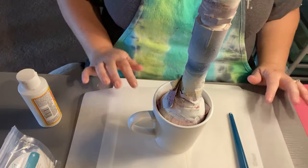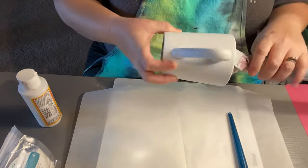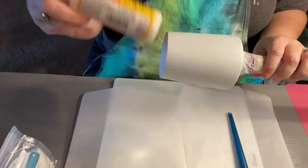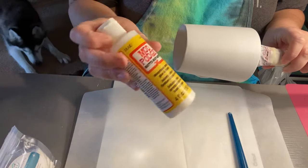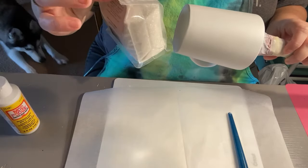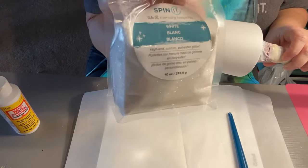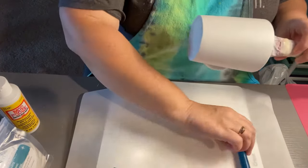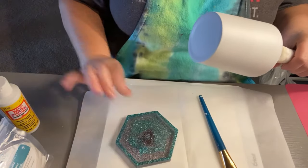So the supplies that you're going to need — I decided I'm going to go ahead and do Mod Podge on this. I normally would just do the epoxy on it, but we're going to do it with Mod Podge this time. I have Mod Podge — the water-based seal, glue and finish. Then we're going to use spin it white. It has very little glitter to it. For this cup, the person is really not a glitter fan, so we don't want too much sparkle. You're going to need a brush and a tray to put your Mod Podge in.